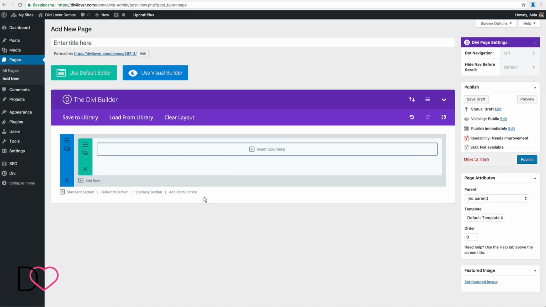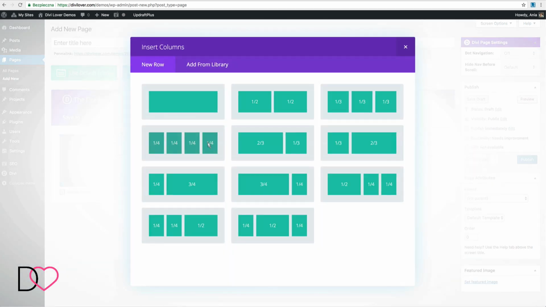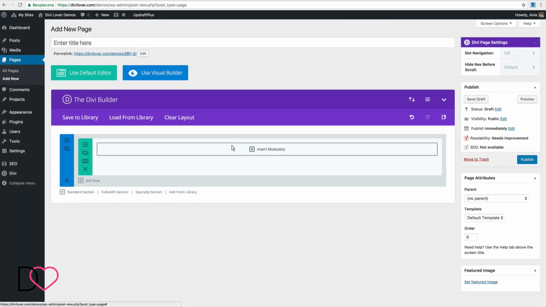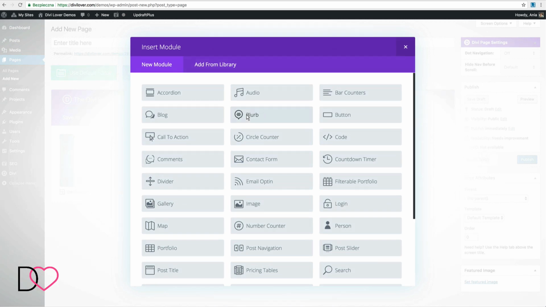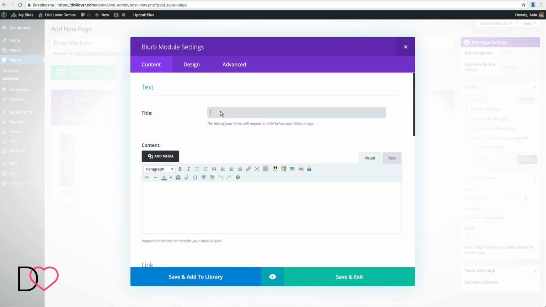Okay, next step is to add our blurbs. So I'm not concerned about the number of columns because we'll be setting the width of a blurb using Flexbox. So you can have 4, 6, 8, any number of columns, and we will control it via CSS. I'm adding a new blurb.